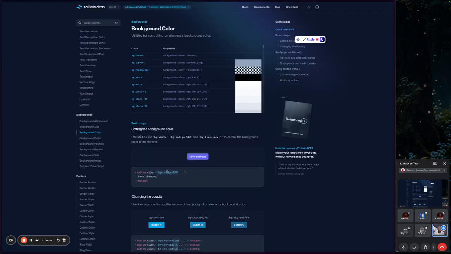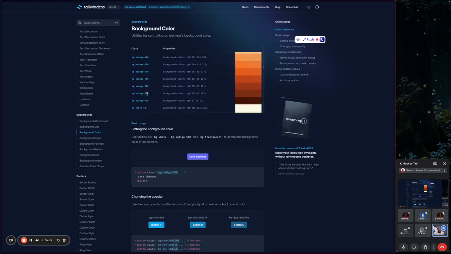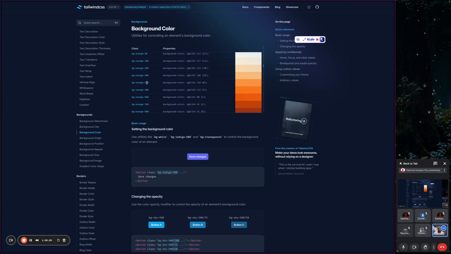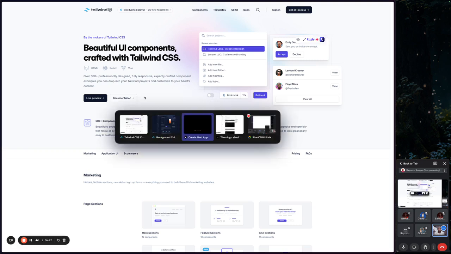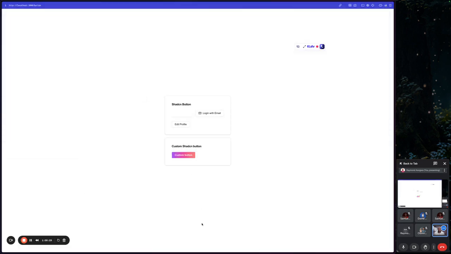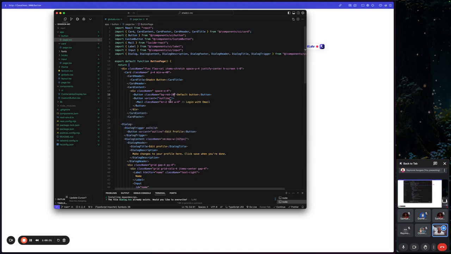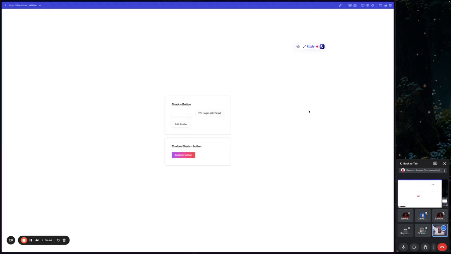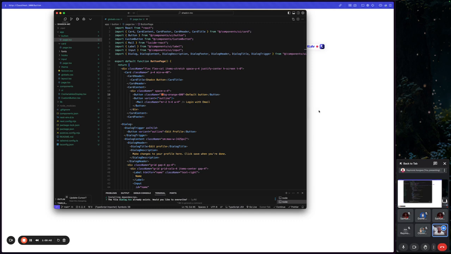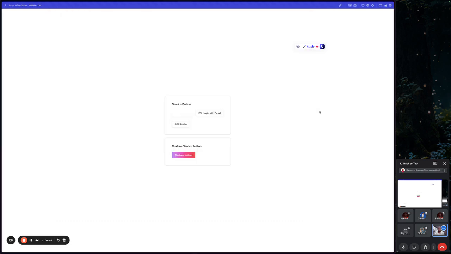Yes, so I can now see all the colors that are available on Tailwind. If I copy any of these colors, it will definitely work on that component. So let's see if it's going to work. If I go back here and change this to the color I copied, it should work, hopefully. If it doesn't, maybe there's something wrong somewhere. Yes, it should work.